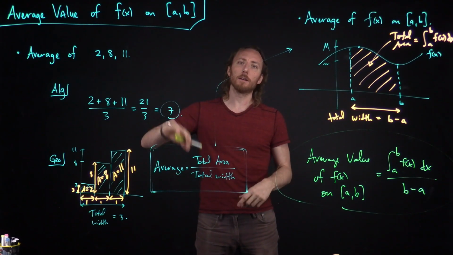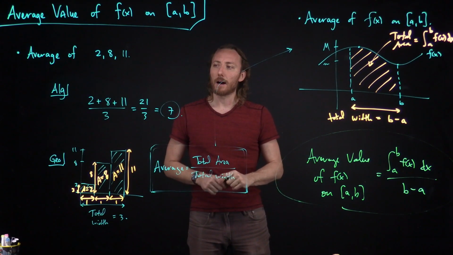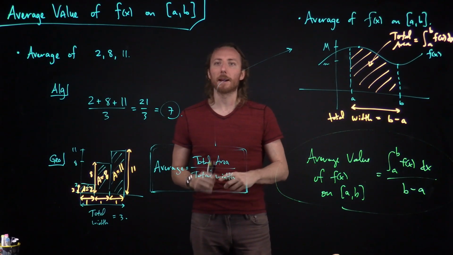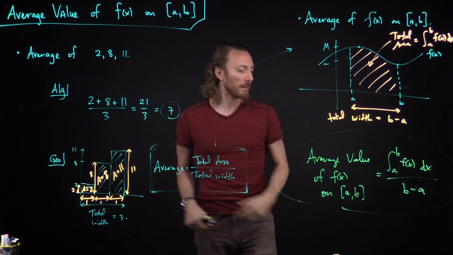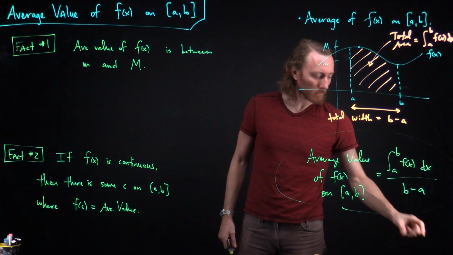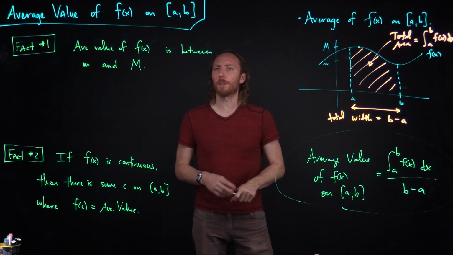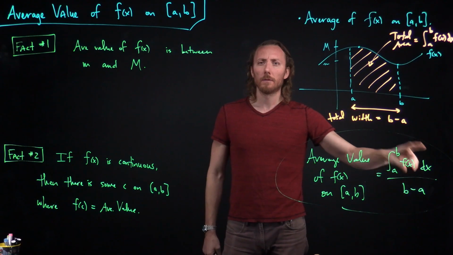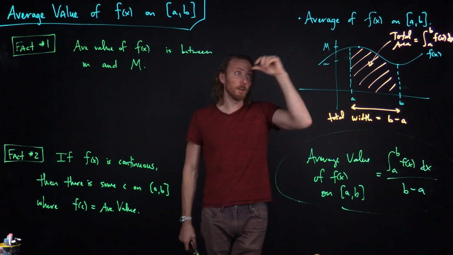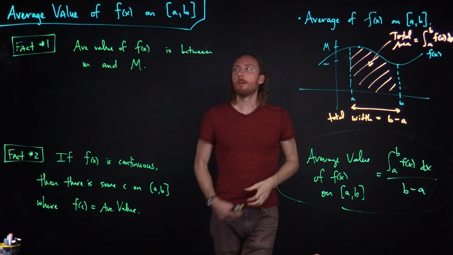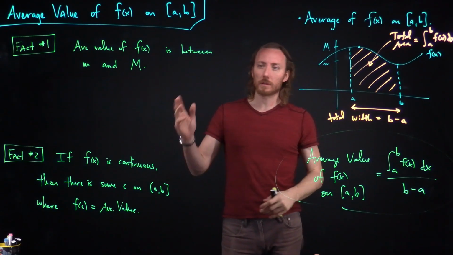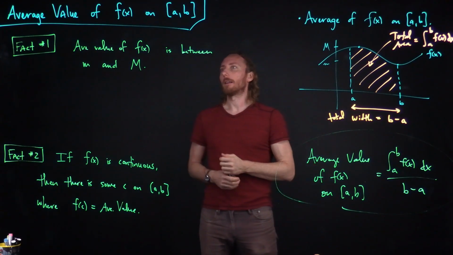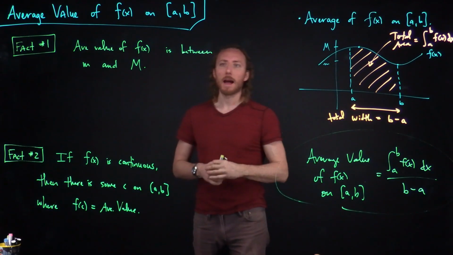I'm going to pause the video here, scrub the slate clean, and then discuss a few implications, because this notion of average value here for a function actually harmonizes with our intuition for average in the conventional sense. Give me a moment. All right, so to pick back up with average value here, recall that we recently had computed this formula for the average value of a function. And I just want to discuss a couple facts that are ultimately implications and harmonize nicely with what we know average to be.